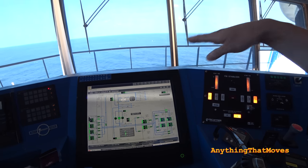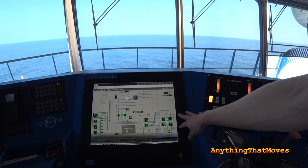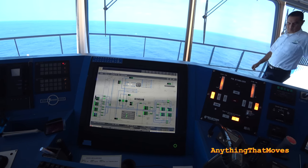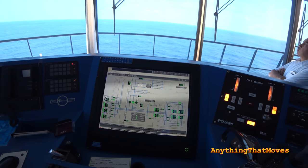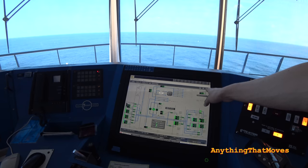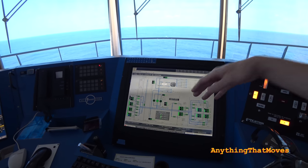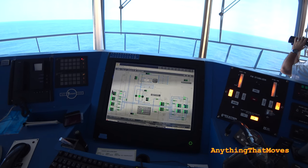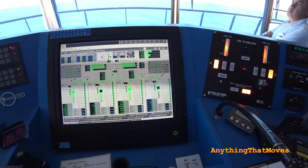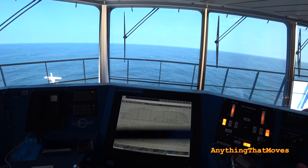The third officer decides where to consume from and where to fill the tanks — we are now filling the forward tank and consuming from aft. This is how we control the trim: if we fill forward, the ship will be heavier in the front and we get a forward trim. With these tanks we can also control the heeling of the ship over a longer period — if we know we'll have strong wind from the south on the coming voyage, we can pre-fill tanks on the port side in port to compensate in advance. We can also see the power management system, what engines are running, and the shell door indication — all shell openings are showing green, meaning all shell doors are properly closed.